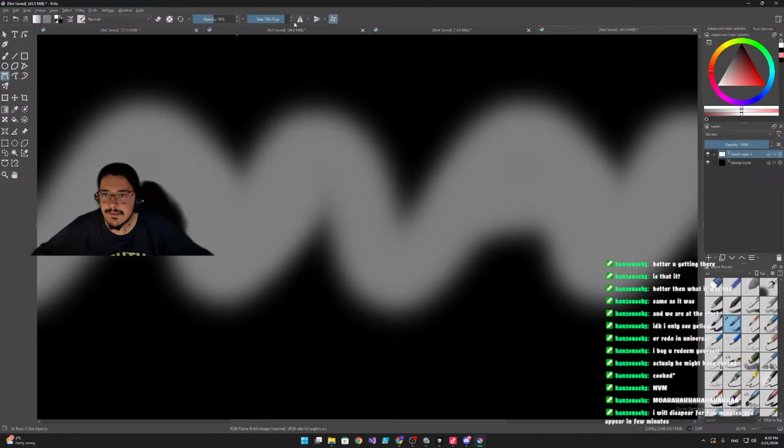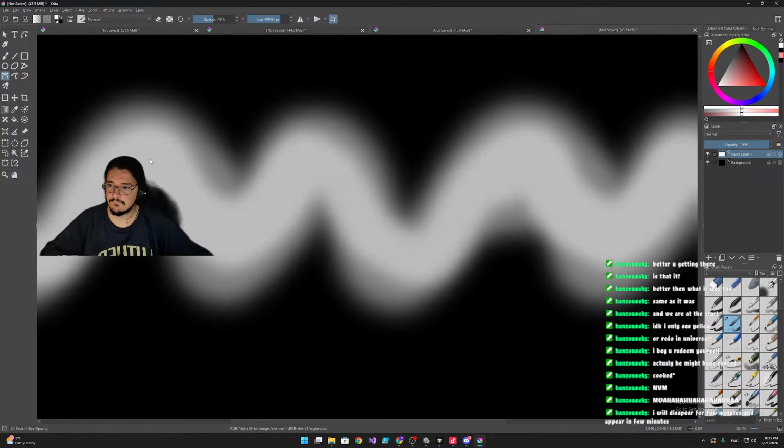Opacity same, but size a little lower, like here. Now a little lower size again. Good enough. Now a little lower size and let's mark it.